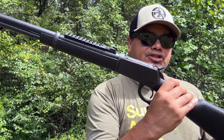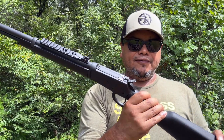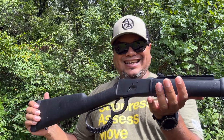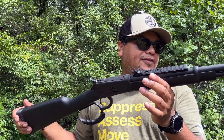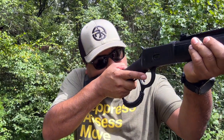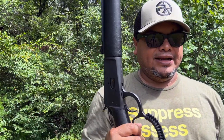And we're gonna take some shots on paper and then just have fun with it. Definitely gonna shoot some 38 Special and 357, kinda get a point of impact and see what any difference will be at 50 yards. Also forgot, it's got a rubber pad on the back to absorb the recoil. Not much of a recoil, but it shoots very nicely and everything. All right, enough talking, let's go shooting.